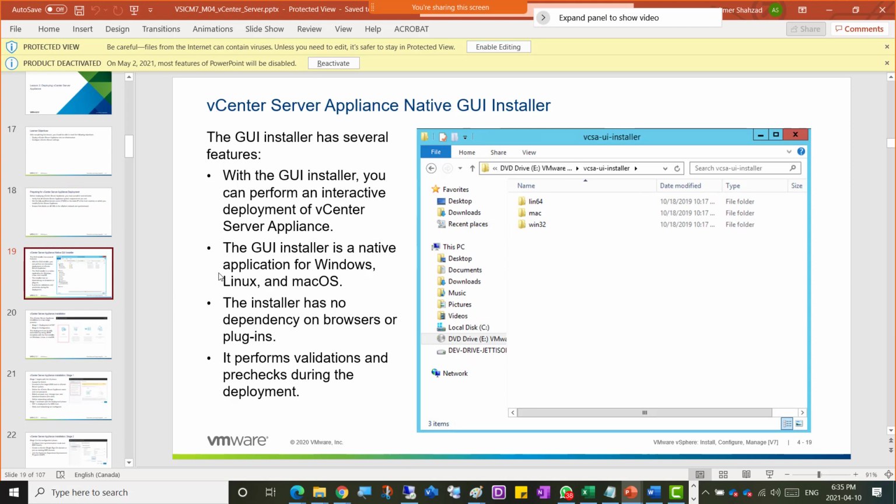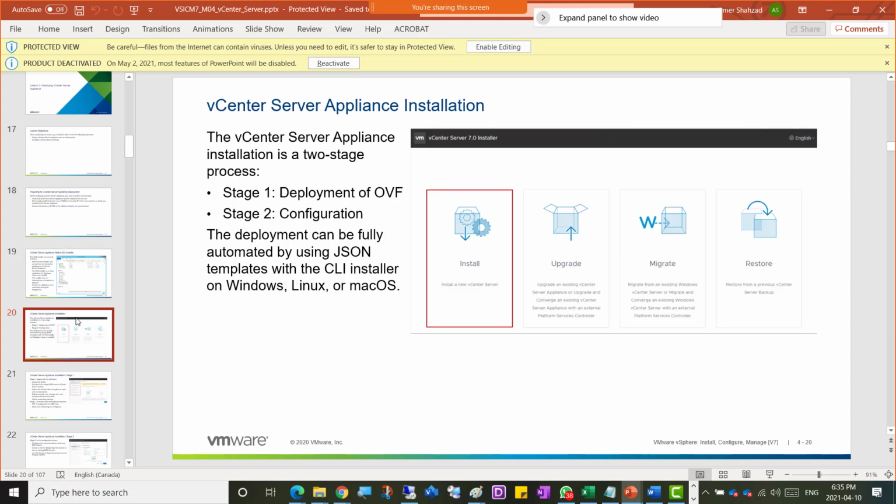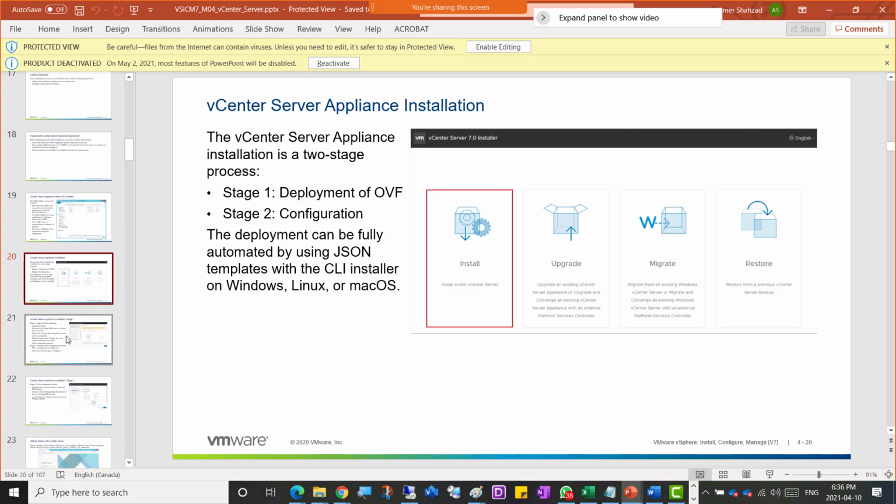We went to Win32 and went to install and deployment of OVF. OVF is just open virtualization format, which means that you can export the whole virtual machine. So we did that over the network, and that machine was deployed.